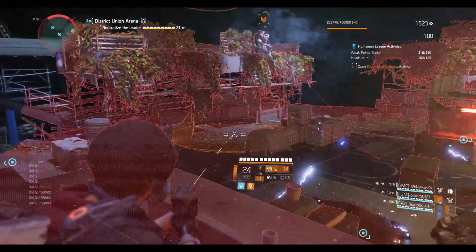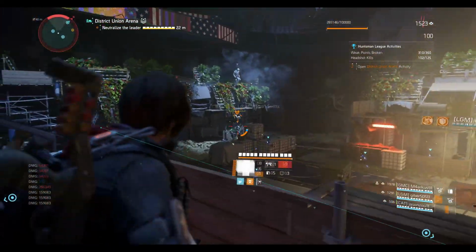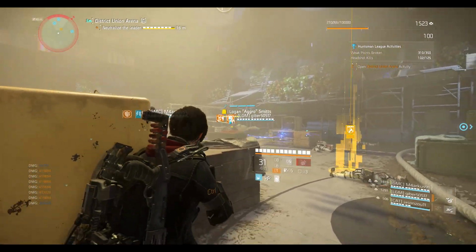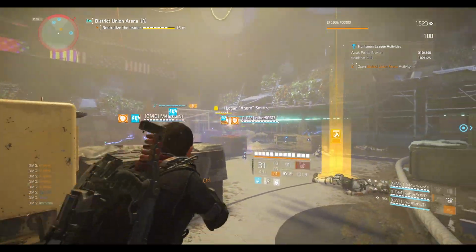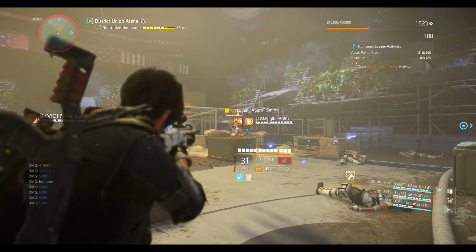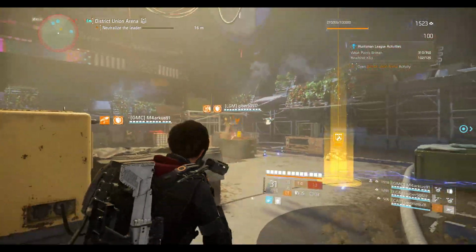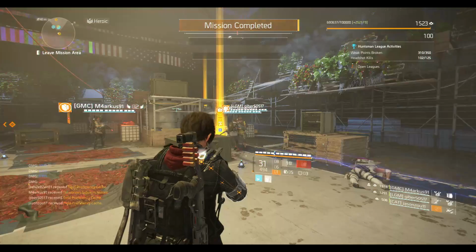You get 3 DPS players and 1 CC player running this build. It will make the legendary mission so easy. That's all I can say. And especially missions like District Union Arena, where the NPCs are within a room. So it's a compact zone, and you're fighting within a room, and you can control all the NPCs pretty easily, so they're not running away from you. And that way, this build shines too much.